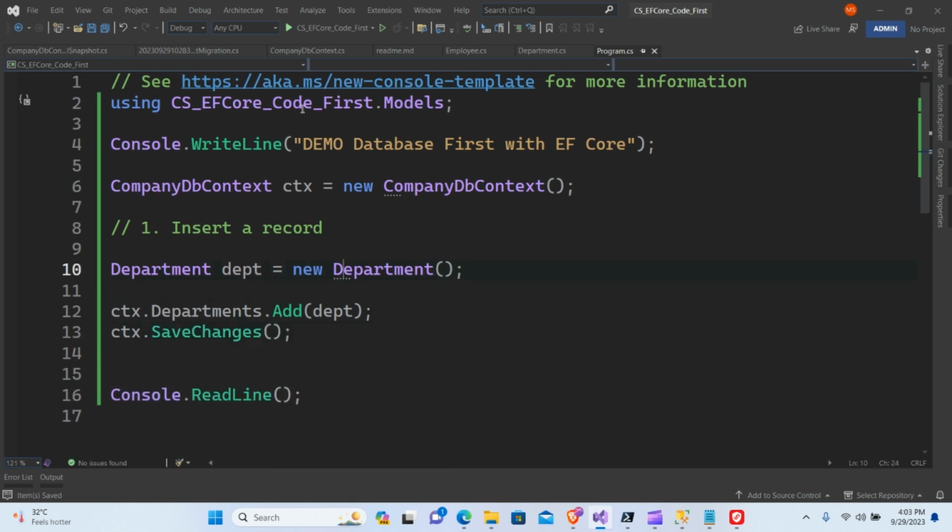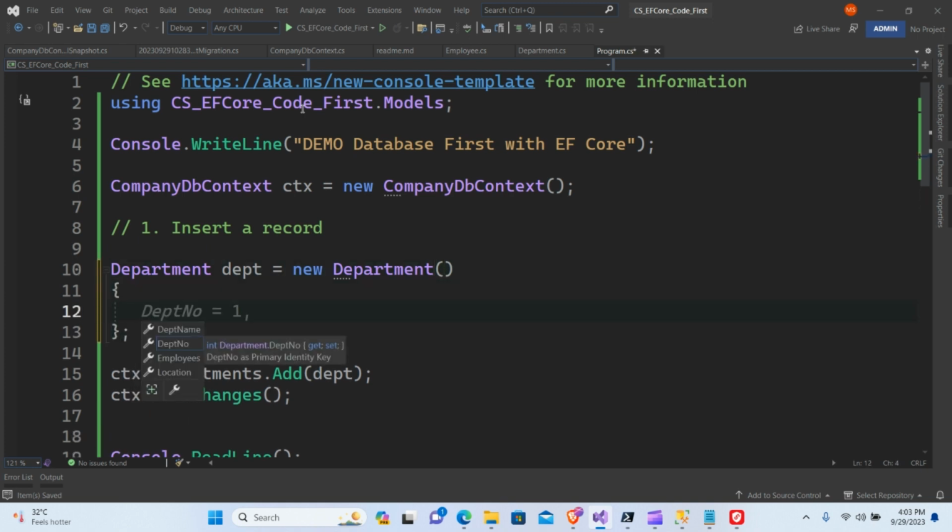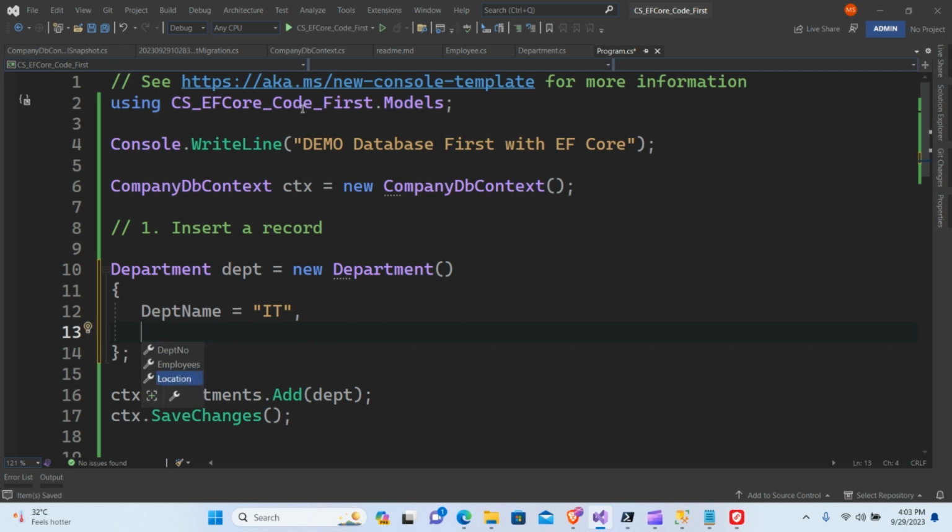Then I'm going to set the values for the department. Anyway, the DPTNO is a primary identity key, so we are not going to pass any data for that. And I'll have the location as Pune, correct?